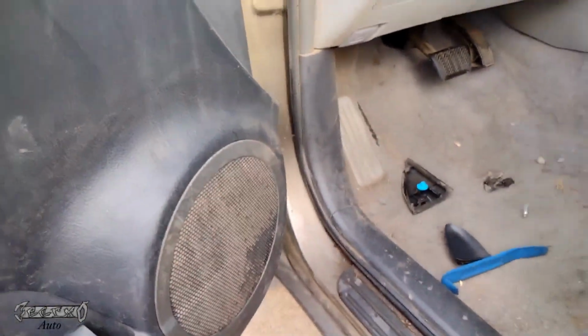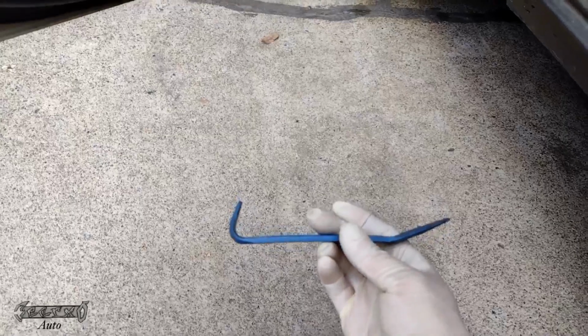Alright, got my guy right there. I'll put him in there so he won't go nowhere. Now, a plastic pry bar works great for this job.